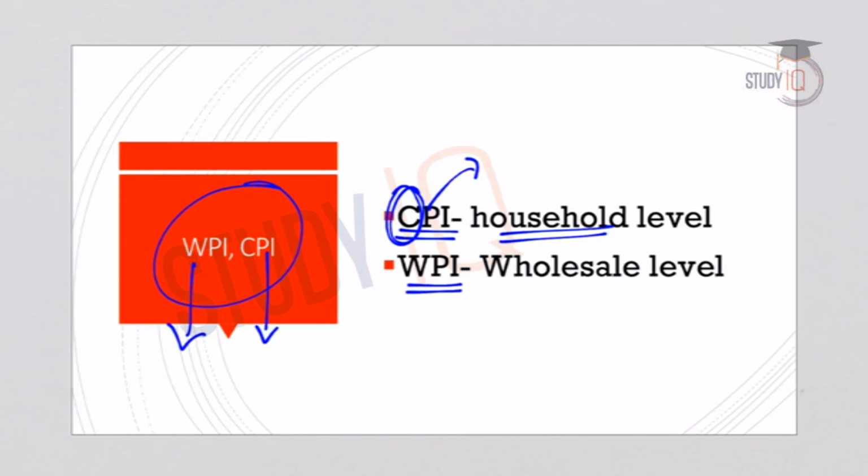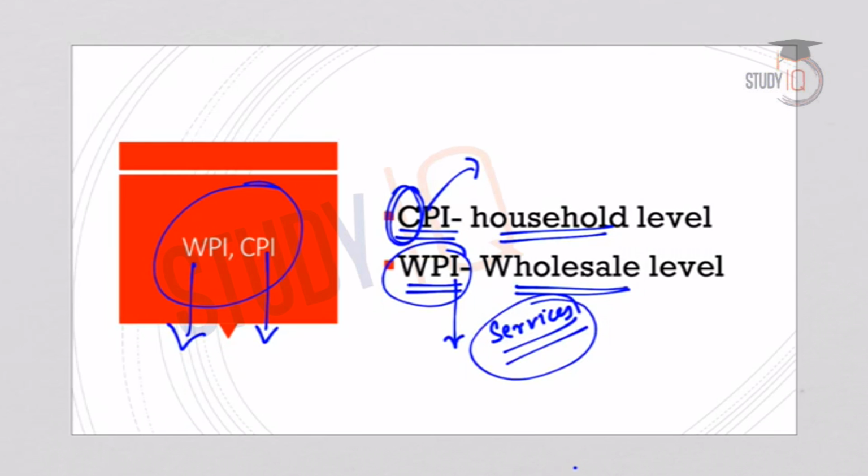Now WPI, again Wholesale Price Index, as the name itself suggests, it captures the inflation rate at the wholesale level, and Wholesale Price Index has no representation of the services. That means the service sector does not have a representation under the WPI, and they are constituted only of goods. And here the changes or the level of price differences are captured at the wholesale level or at the producer level. Now let us compare this with GDP deflator.